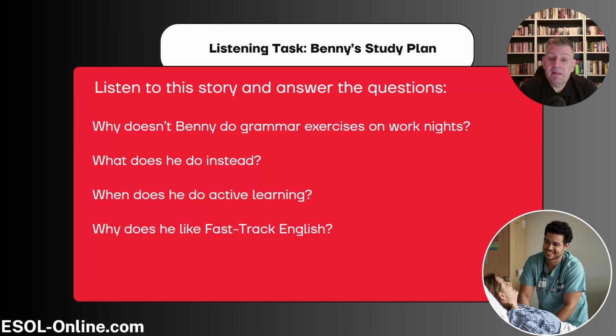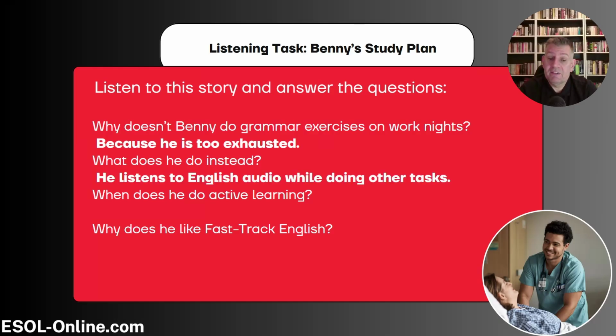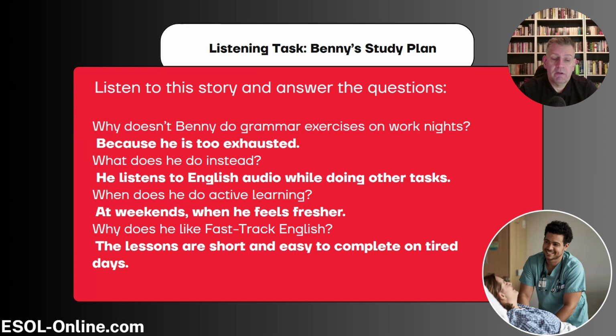Why doesn't Benny do grammar exercises on work nights? Because he's too exhausted. What does he do instead? He listens to English audio while doing other tasks. When does he do active learning? At the weekends when he feels fresher. And why does he like fast track English? Because the lessons are short and easy to complete on tired days. That's good. Glad he enjoys them.